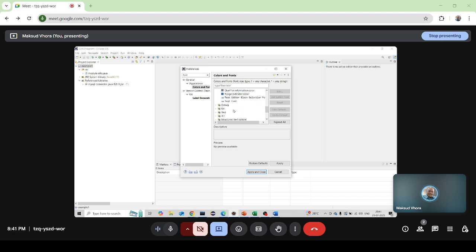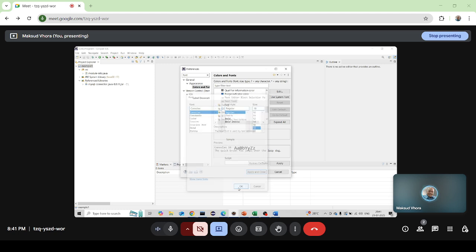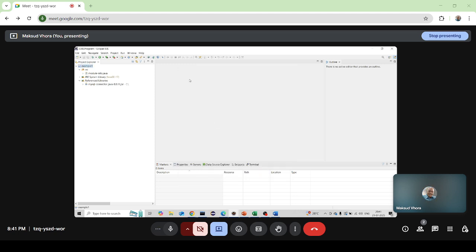Inside basic, there is an option called text font. In text font, click on edit and choose the font size. Once you select the font size as 18, your editor has an 18 point font size. Now just click apply and close.